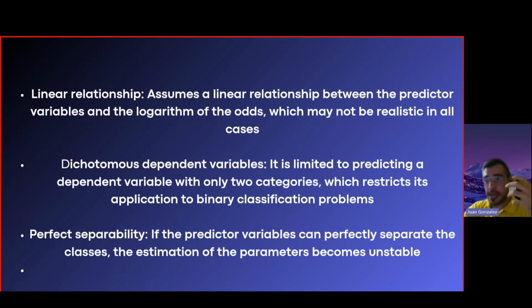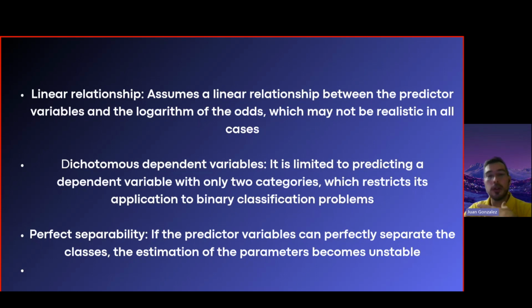The second point is that we are limited to only two possible results, yes or no, 1 or 0. There are other models that allow us to have more categories: low, medium, high; approved, approved with issues, and not approved. In other models, we can have different categories. In logistic regression, we only have two. Is this necessarily a bad thing? No, because sometimes we only need two possible options: approved, not approved; healthy, not healthy. So it depends on your objective.